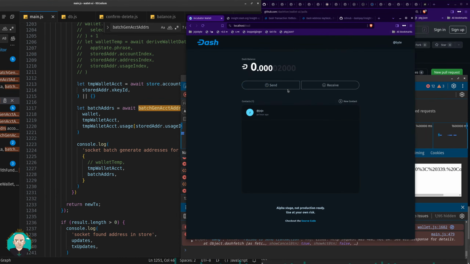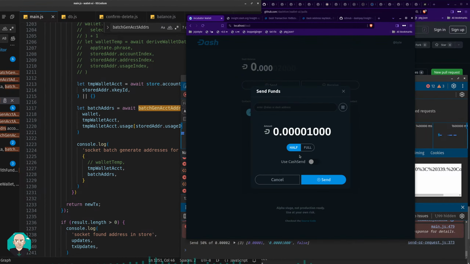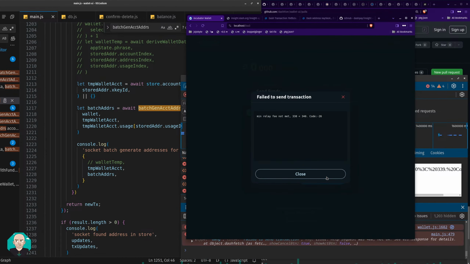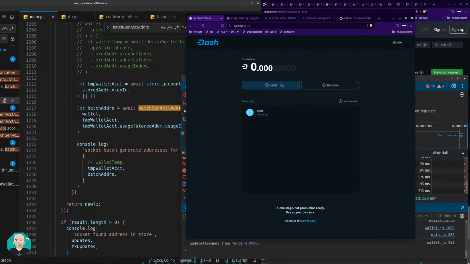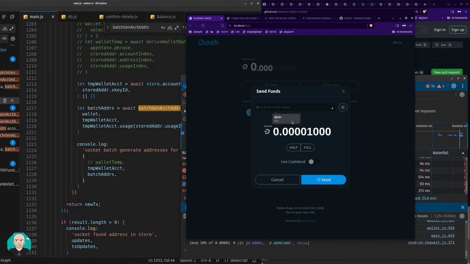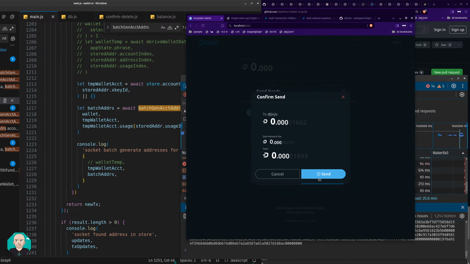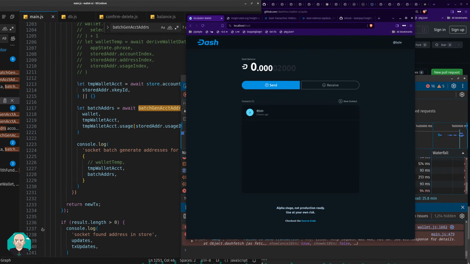If I close out of that, let's see. I wonder why sometimes it works and sometimes it doesn't. If I refresh... Huh. I don't know. It's weird. Okay. We've got that in there, though. That's good. We also got the balance updating correctly.